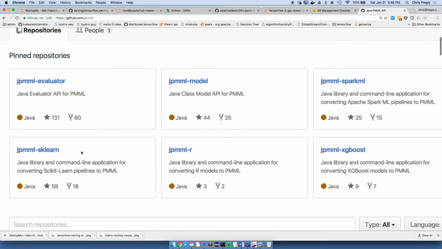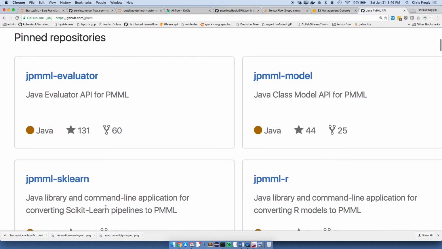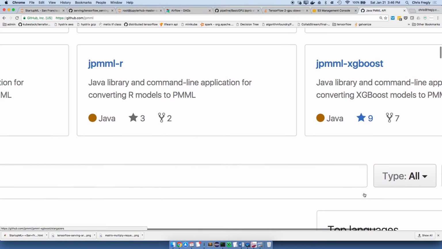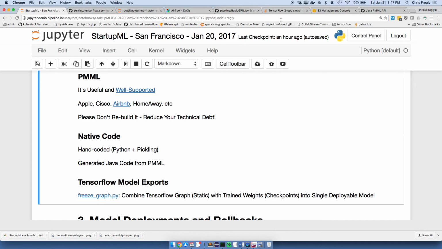But he's got full support for scikit-learn, so he can generate PMML from it. This is the magic one right here, this evaluator, the guy in the upper left. It can take all PMML that's generated anywhere, from scikit-learn, from R, from Spark. He just added XGBoost. And he can now score with the same PMML. So that's the part that I like, that it's portable.